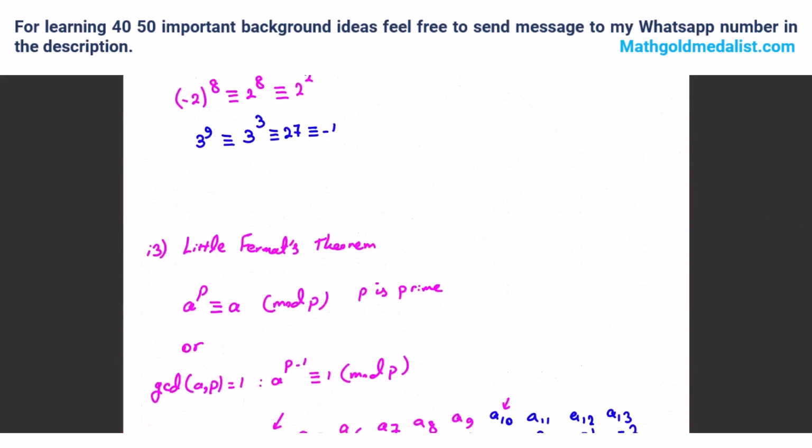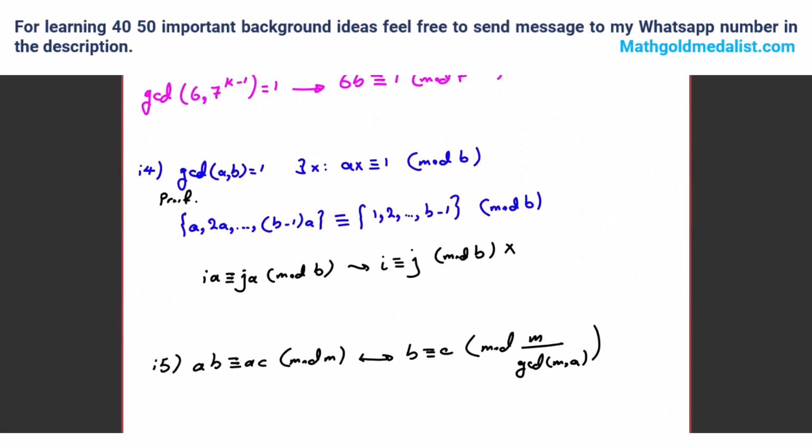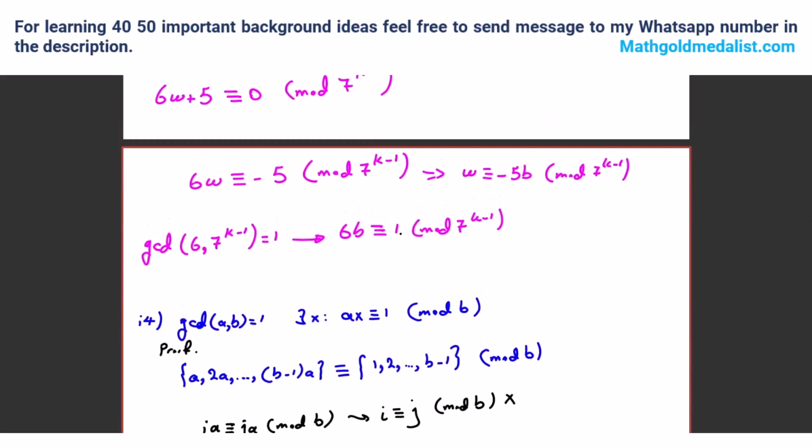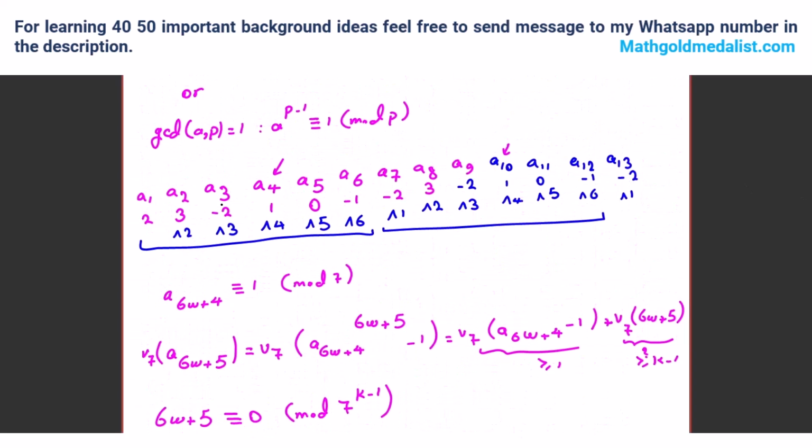The proof of Little Fermat's theorem is similar. Now that we have proved this, so we have a multiplicative inverse, we can multiply, and then we have a good W. So we proved it for 7, and we understood that we should find this period, and we should pay attention to Little Fermat's theorem. Now let's generalize it.